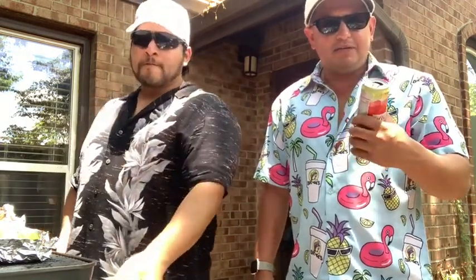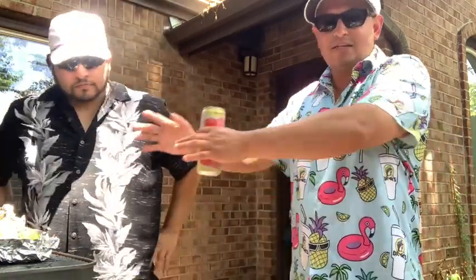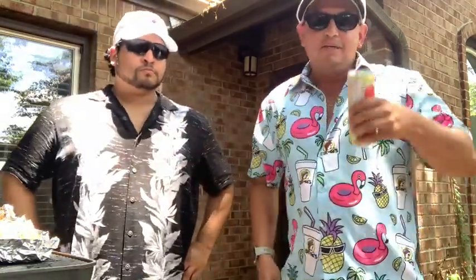I like the flavor. It actually tastes like, if anyone's into Sprite Zero or 7-Up Zero, and you like that flavor, that's the initial flavor I got. I'm going to give this a 7.9. This is good. I'd definitely drink a lot of these. I think I could have these before the barbecue and after the barbecue and then to the after party. So, pick it up. Let us know what you think.